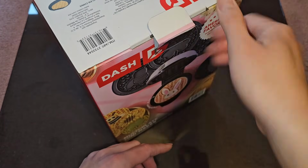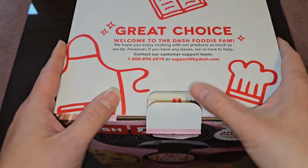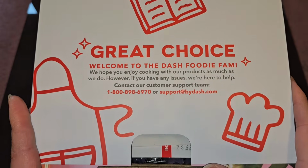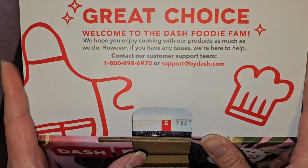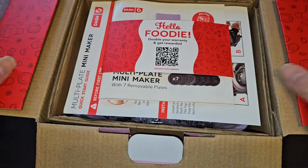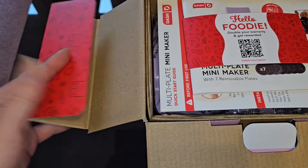I don't know why this already peeled itself open, but let's go ahead and open it. Great choice. Welcome to the Dash Foodie fam. We hope you enjoy cooking with our products as much as we do. However, if you have any issues, we're here to help. Contact customer support. So that's what their box looks like. And they have this, it's folded over multiple times apparently.